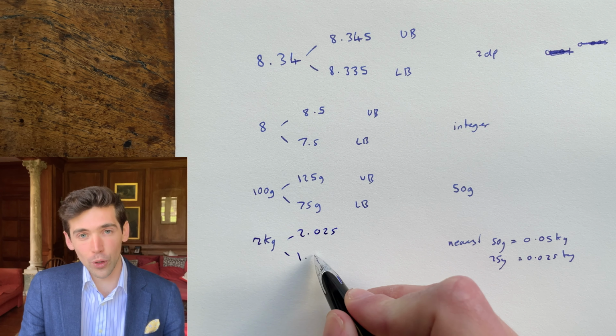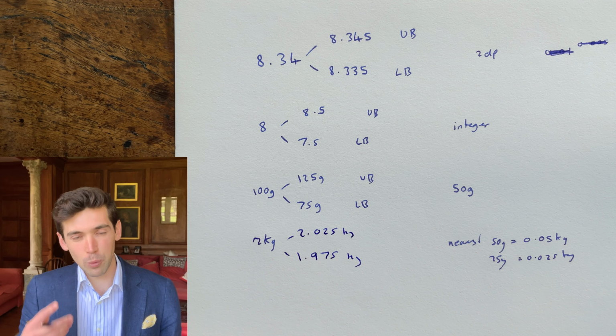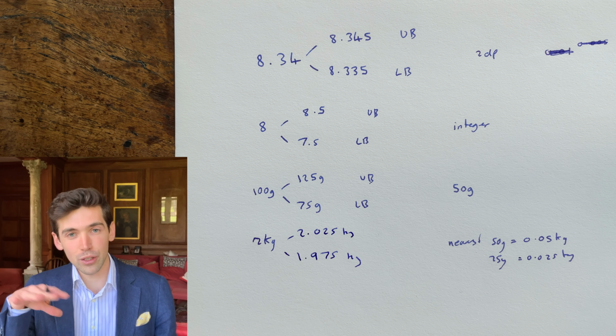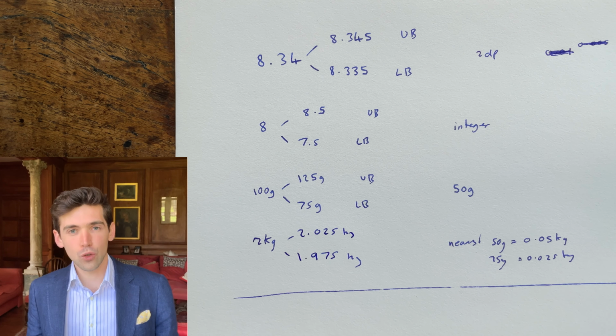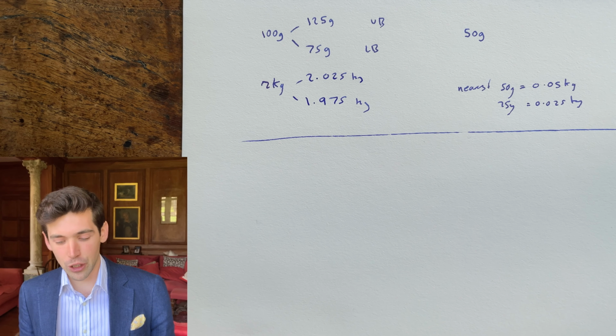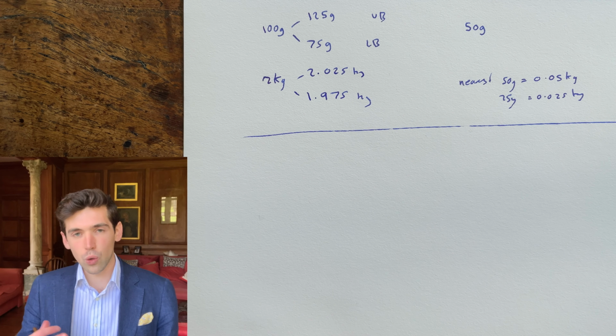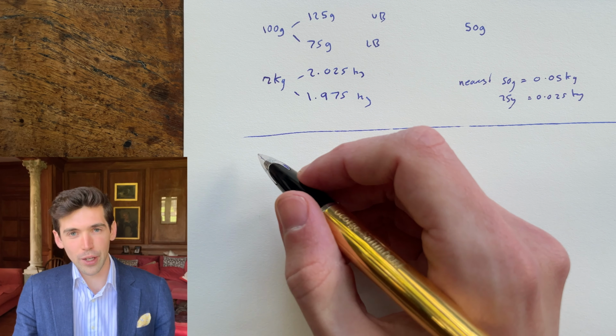So when you're adding that, this goes to 2.025 and then 1.975 kilograms. So just be aware of converting between units. That sometimes happens. Let's now talk about the next thing with this topic, which is more of an application and actually requires you to think a bit more. That is when we're talking about subtracting or dividing.